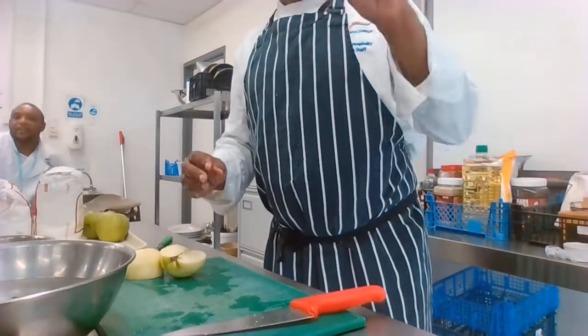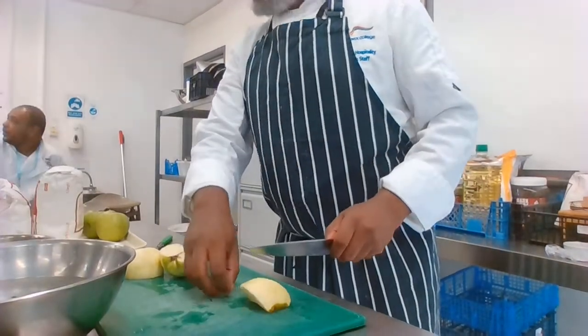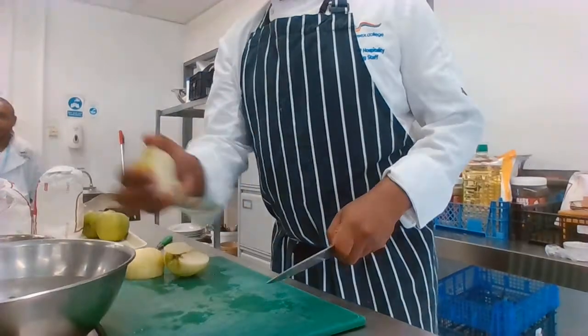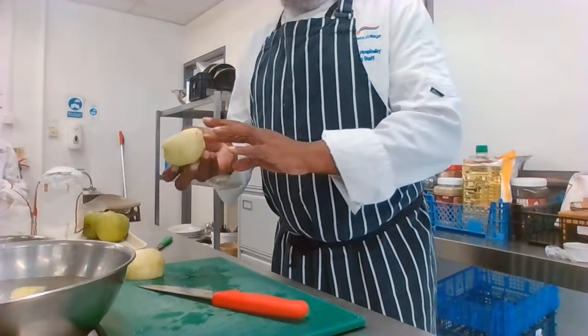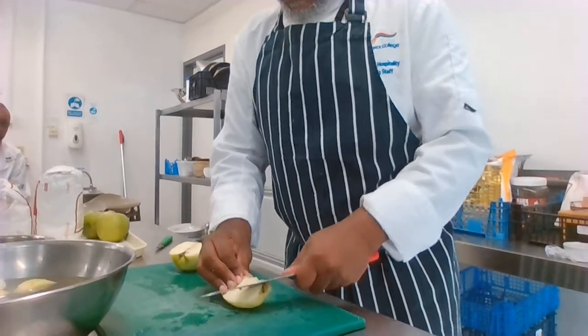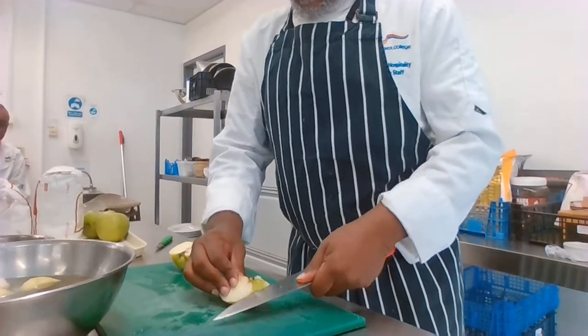Right, I took away the excess skin, the little skin there, and I took away the core, just like that.